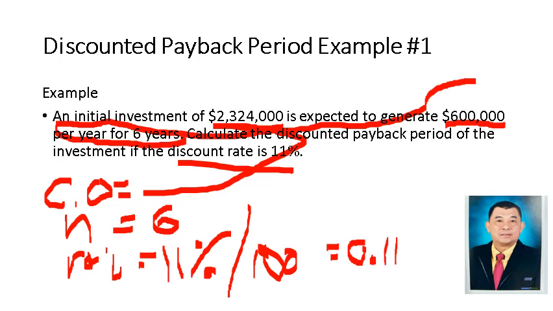All right. So, is this a uniform cash flow or non-uniform cash flow? Any raise of hands? There you go. Very good. It is a uniform cash flow because for the whole duration of 6 years, you have a constant 600,000 cash inflow. So let's do the discounted payback period, same computation as the net present value factor. We will use the short method. You can use the long one, but for this example, I implemented the short method.